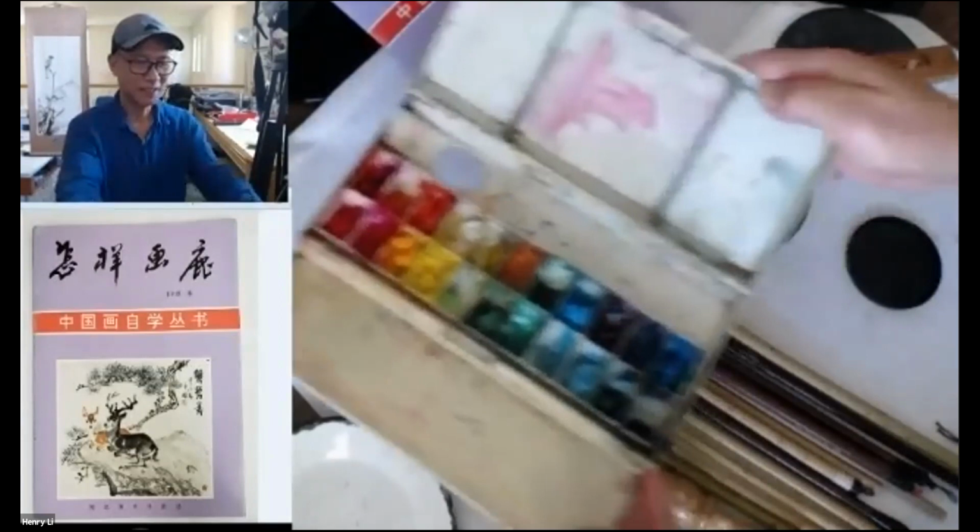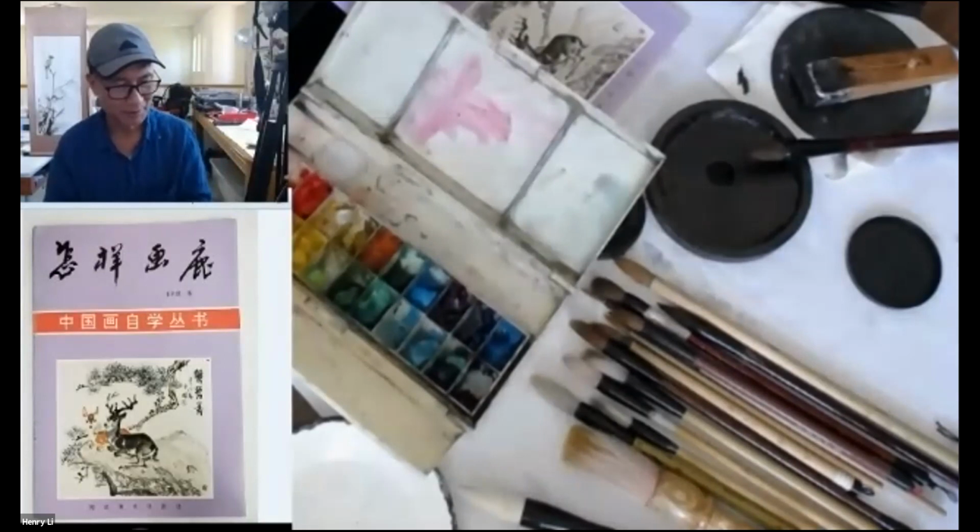Anyway, but they use chemicals, I believe. They don't use any natural materials anymore.